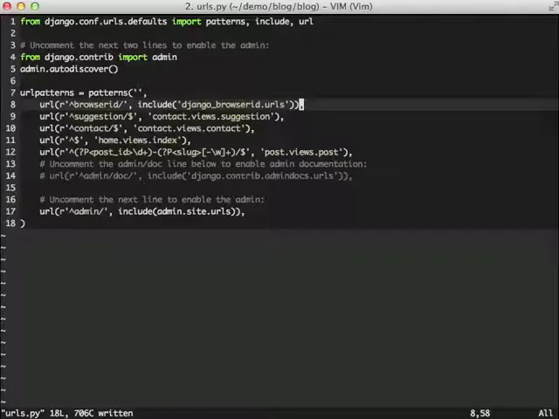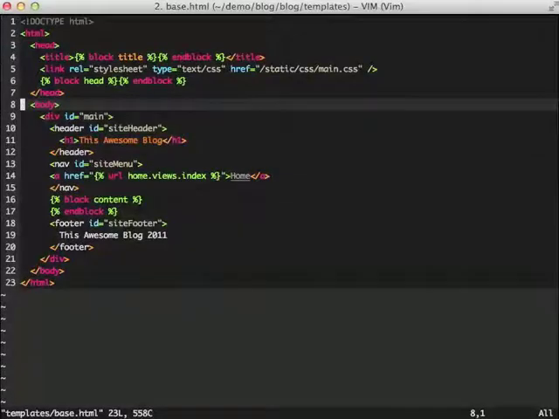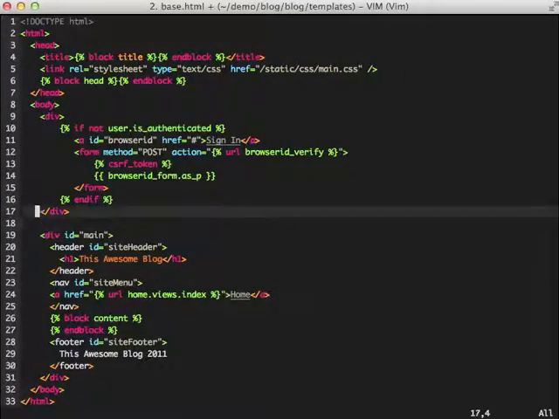So at this point we have our URLs and we have our settings, and it's almost done. The next thing that we need to do is actually give our users a sign-in button to click. Add this to the top of our page. So now we have our code entered in. Let me run you through this. If the user is not authenticated, it's going to create a link that says sign in, sets its ID to Browser ID. It creates a form that is going to run our validation and verification, and that's pretty much it for the HTML.